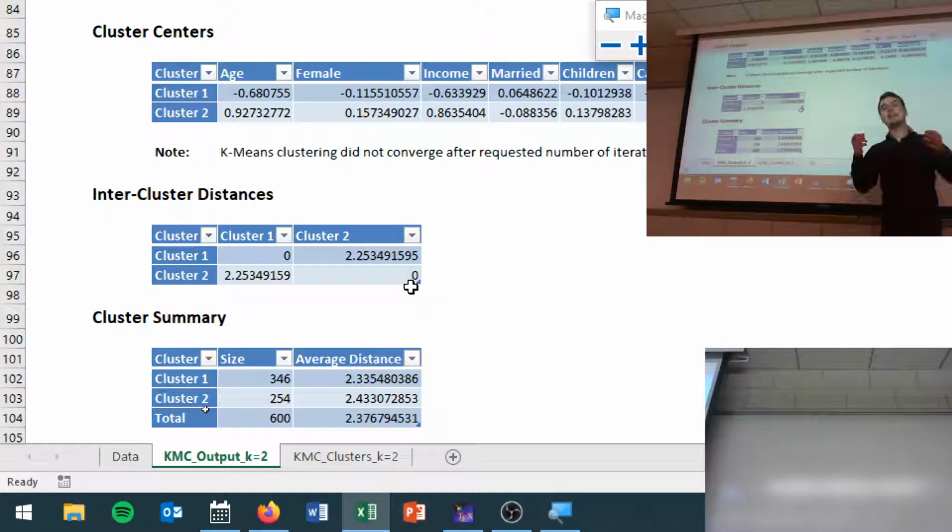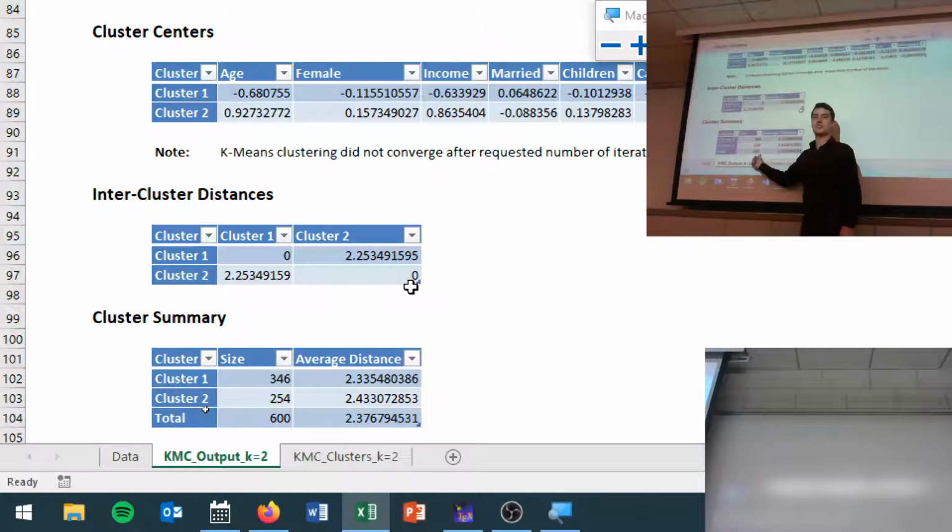So, is it exactly 1-to-1? No, of course not. But there's a strong relationship there. So it's important to recognize this. Now, it might be interesting to see, okay, we've got specifically the older people and higher incomes, but maybe there are higher income people that are young that aren't in the second group. So let's see how many individuals have been placed into the older and higher earning group.